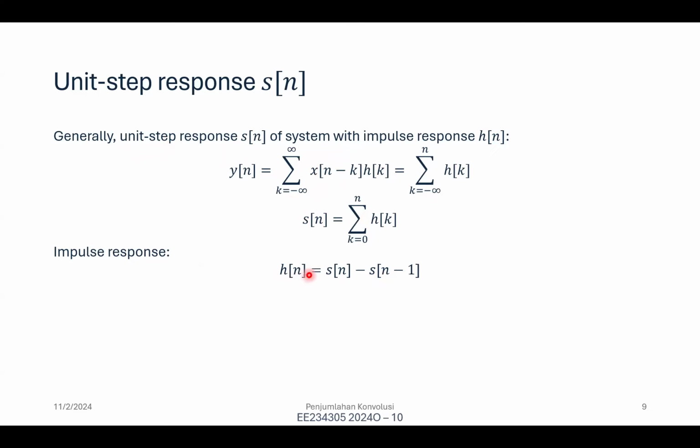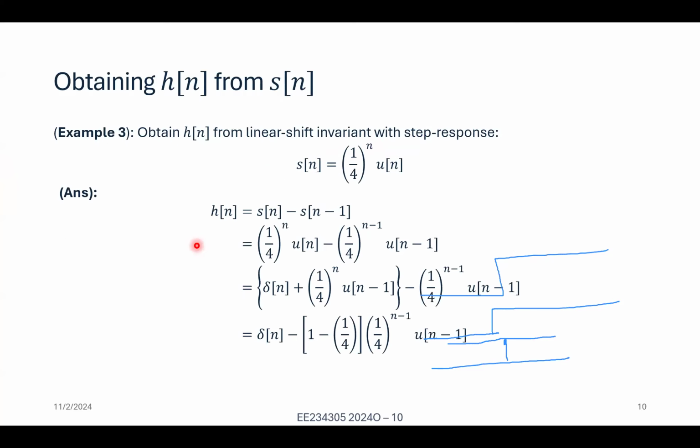So the impulse response, in other words, is the difference between Sn and Sn minus 1. So this is Sn, this is the input. If you have the input here, the difference is like this part, right? All right, so that's the unit step response, but this is not very widely used for characteristics. For simulation, I think we could use unit step response, but for the characteristic of the system, we commonly use a unit impulse instead. How to obtain Hn from Sn? We get it from this example below.